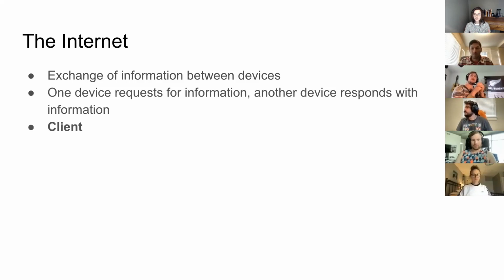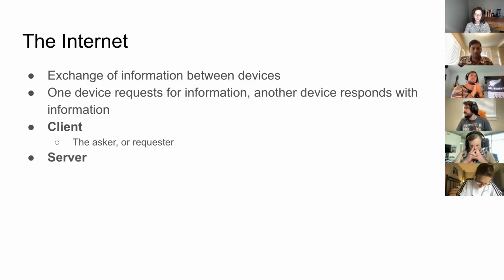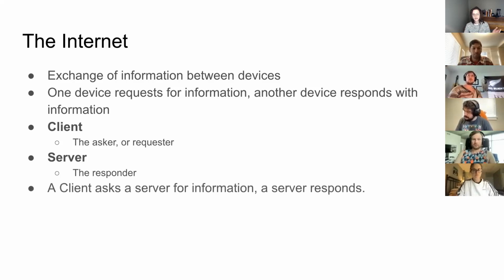The requester in this process is called the client, and that would be the device asking for a response. And the server is how we refer to the device that's connected that sends a response to the client. So these are two key words that we'll be using a lot today and beyond. So a client asks a server for information, and a server responds and uses these physical connections to do that.